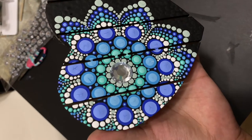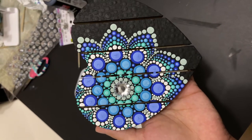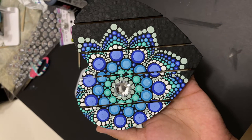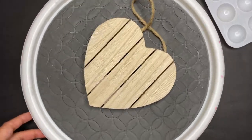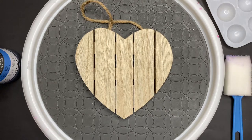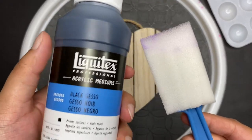In this video, we are creating what I like to call my rendition of Elsa's heart. Elsa, the Disney Snow Queen, was so epic and powerful and radiates this magical, larger-than-life energy. I love her. Looking at this piece as it is, you could probably also just say it's an icy blue snowflake, but I like calling it Elsa's heart.